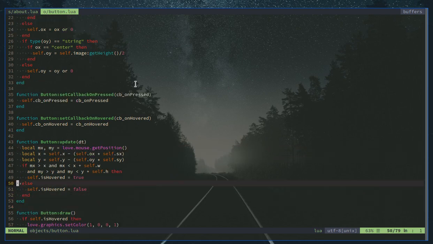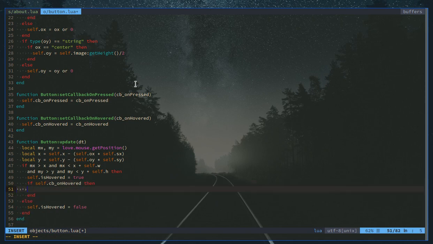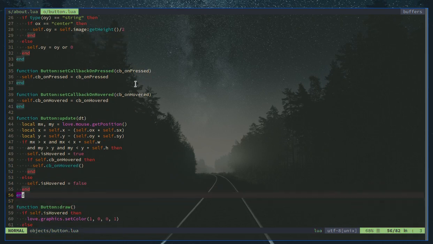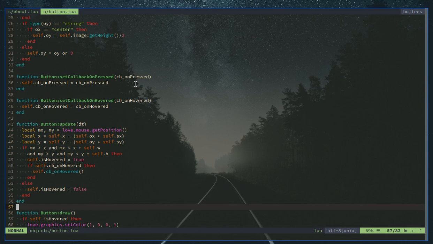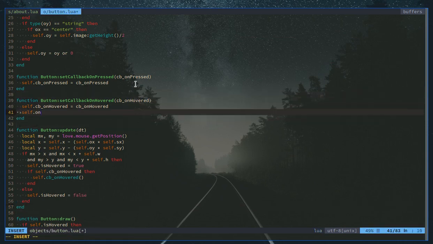And now when we have this, we want to say if self cb on hovered, then self cb on hovered. Okay, but the problem here is, since this is getting checked every frame, the function can be called many times. So what we want to do is have a flag that says on hovered called. Okay, self is called on hovered.